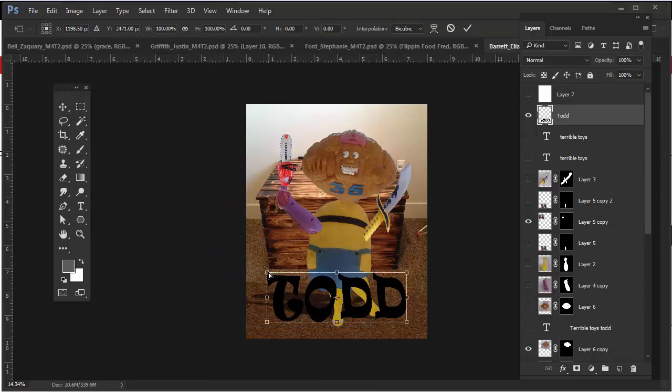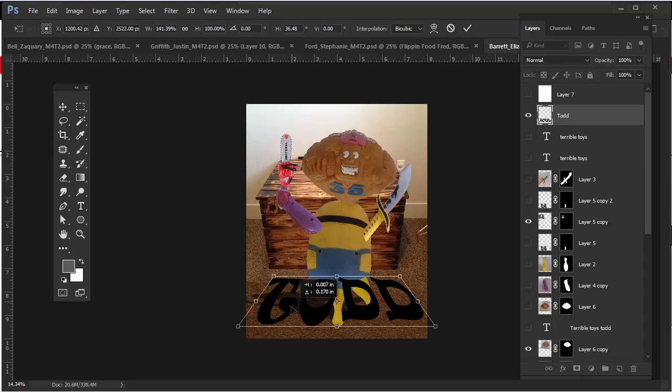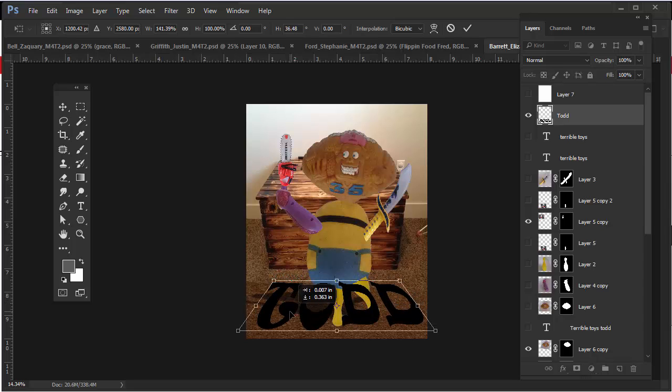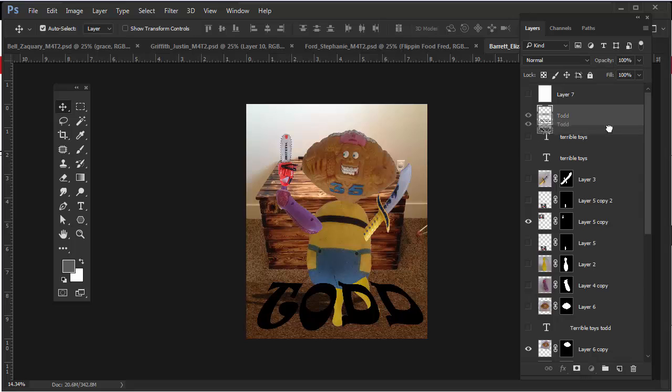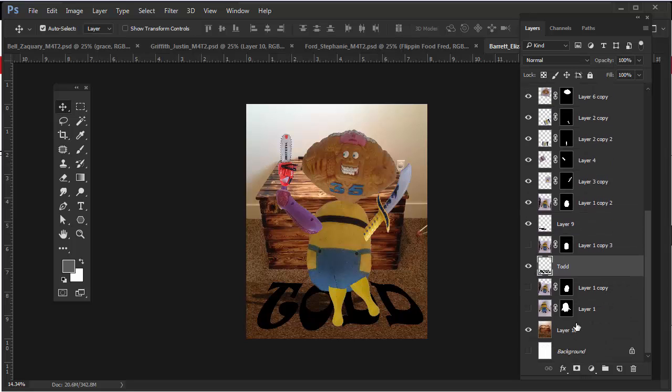Okay, if I pull the top one in and the bottom one out, we'll get the illusion that it's in perspective on the floor. And I'll bring it somewhere down here. Hit Enter. All right, and then I'm going to bring that text layer down. I'm going to change the stacking order. I'll bring it down until it's above. I want it above the carpet.